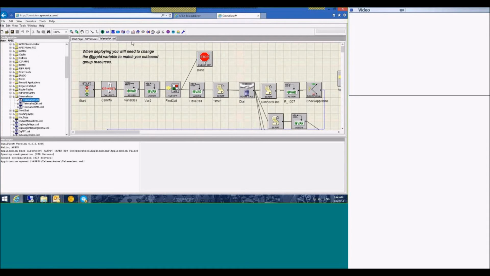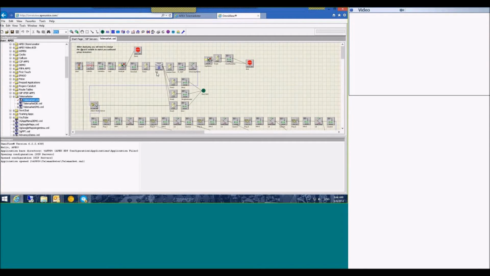I'm going to zoom out here a little bit so you can appreciate the call a little better. But this here is the call flow that's going to drive that outbound telemarketer. Each of these icons in here corresponds to a particular task, and they're coming from the tool palettes that I have available at the very top here.